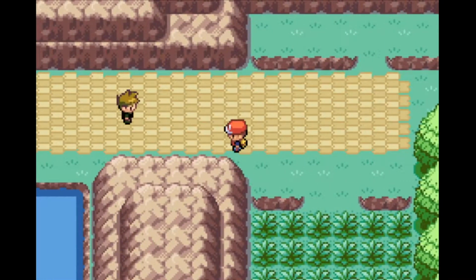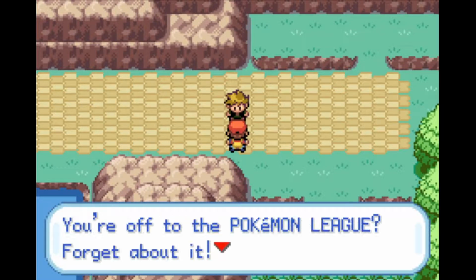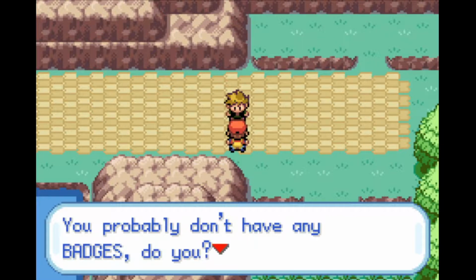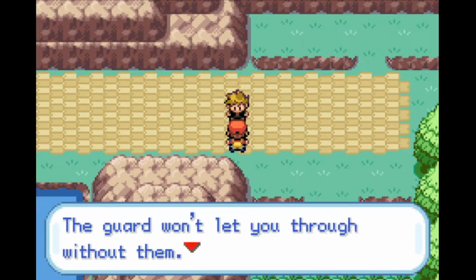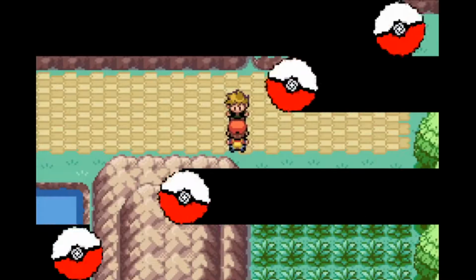But if you go over to this point, Gary will come up and say, "Hey, Karma, you're off to the Pokemon League? Forget about it. You probably don't even have any badges, do you? The guard won't let you through without them. By the way, did your Pokemon get any stronger?" So he's going to challenge us, the little turd ball.